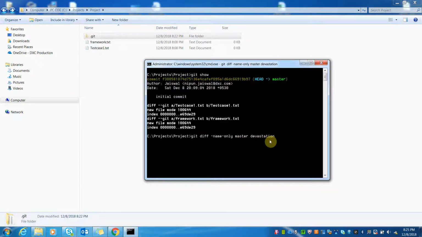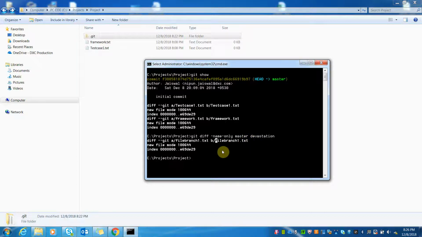So basically you are giving the names of two branches between which you want to see the difference. See, this returned a message having the difference between these two branches. There is only one file, this file branch one, which is in devastation but not in master. So it's being shown as the difference between the two branches.